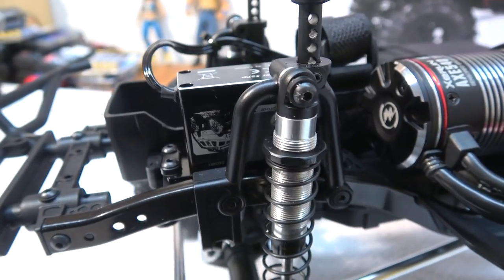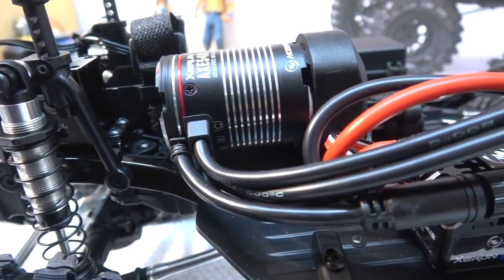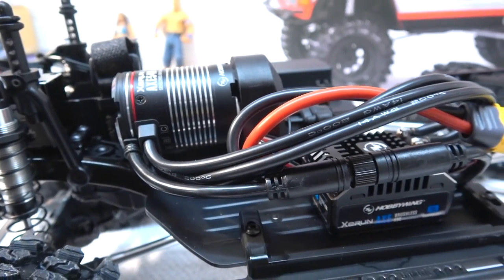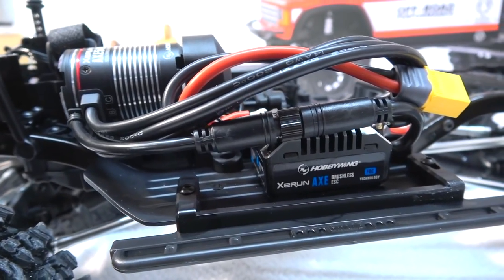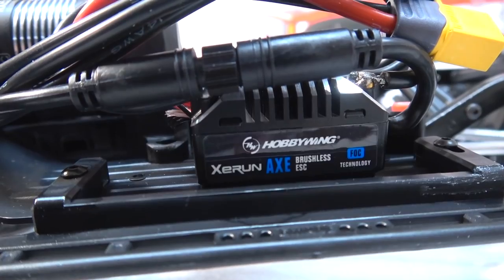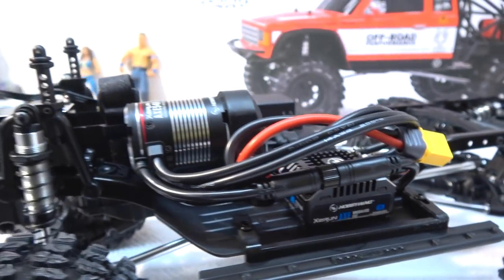The electronics are not included in the chassis kit. To complete the model, it needs a motor, ESC, steering servo and a radio. I used in mine the Xeron X brushless combo from Hobbywing. I've already reviewed this system. To see this review, you can find the link in the video description.